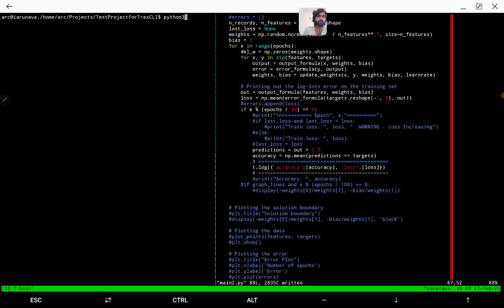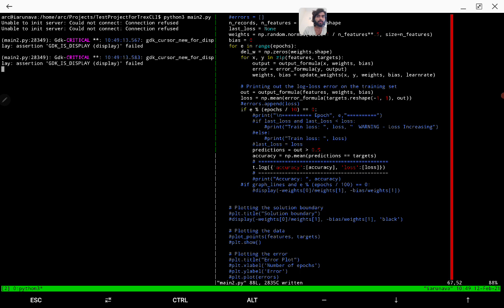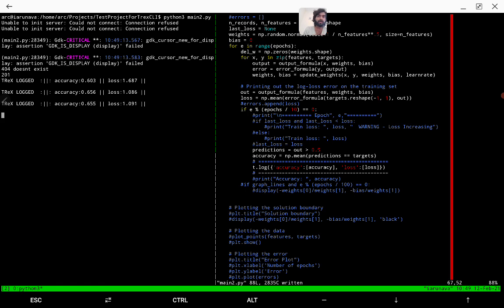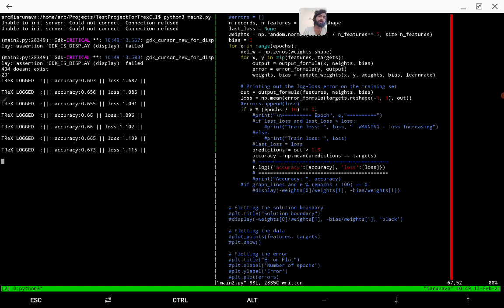After that, you can go ahead and call this file, and it will start logging your progress. Your accuracy, your loss, and everything one by one gets tracked and is logged in your dashboard. And it's real time. Whatever you do gets constantly updated in the dashboard.